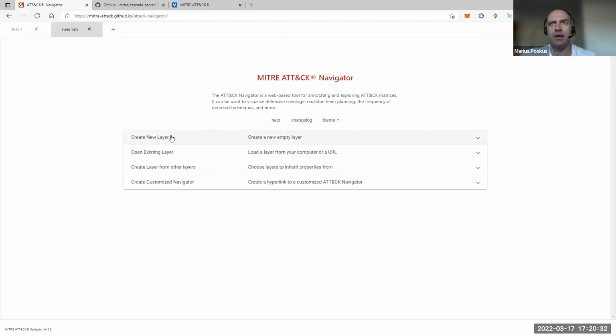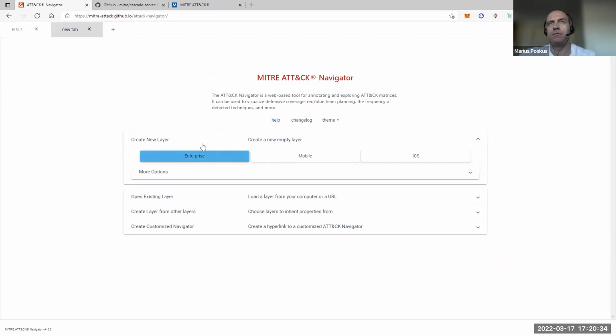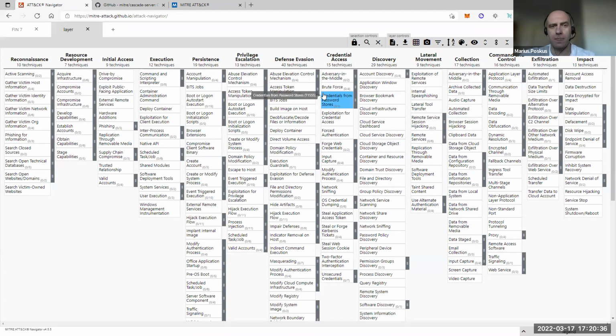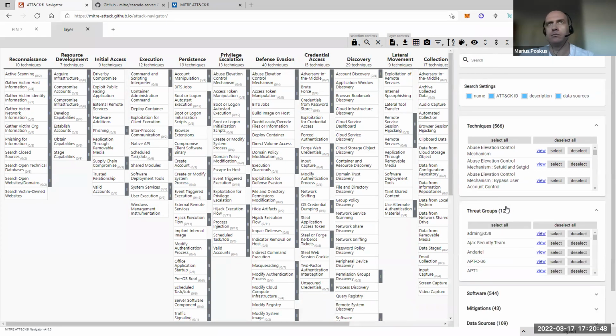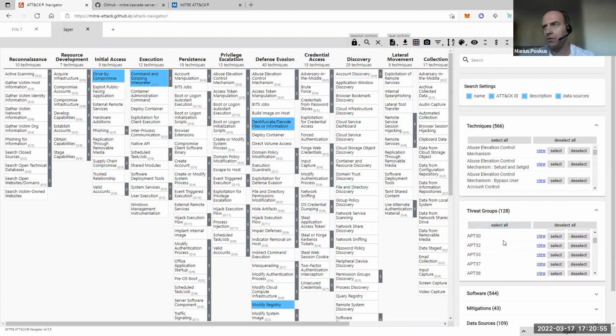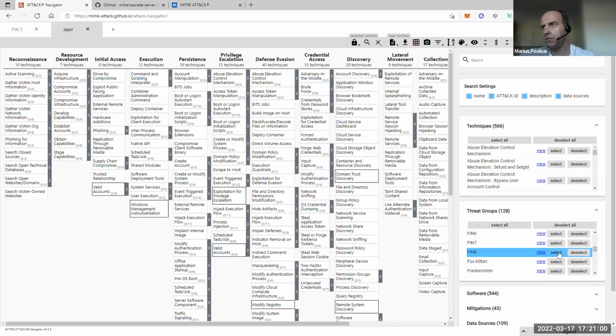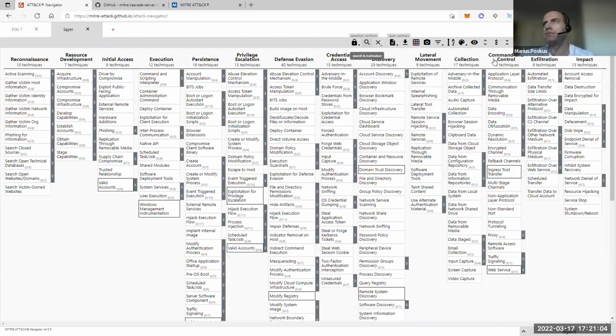So if we add another layer, we'll do FIN8.